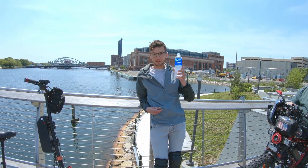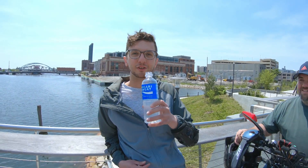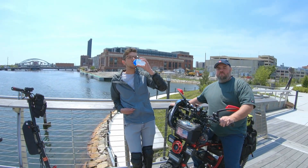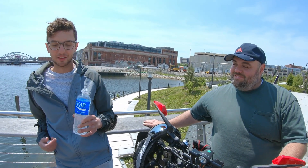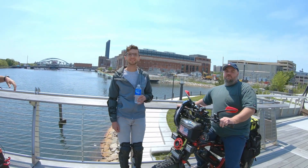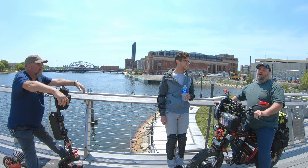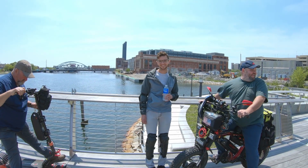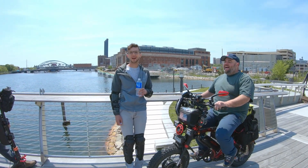This ride today is brought to you by Pocari Sweat — the number one sports drink in all of Asia. Pocari Sweat, it's got electrolytes. Made with real human sweat. Japanese human sweat. I lived on this stuff in Japan. Got a case on Amazon. Where'd you live in Japan? I lived on it when I was in Japan for 12 days. But you know, I basically have dual citizenship. Ryan's like one of those people who goes to Europe and comes back going 'oh in Amsterdam they have this.' Yeah, in my time in Europe. How long were you there? Two and a half days. It took me four months to kick my accent.